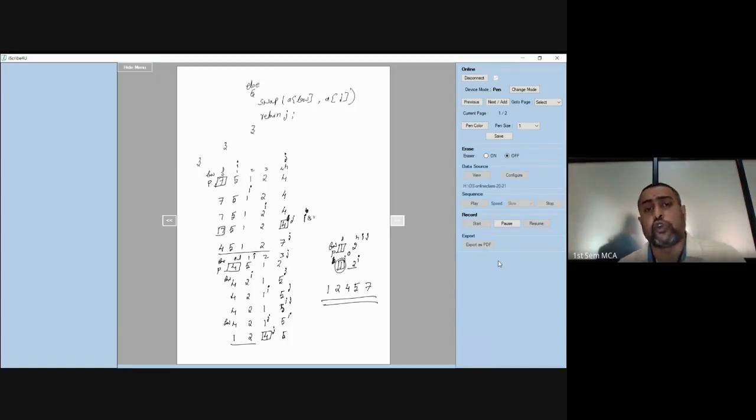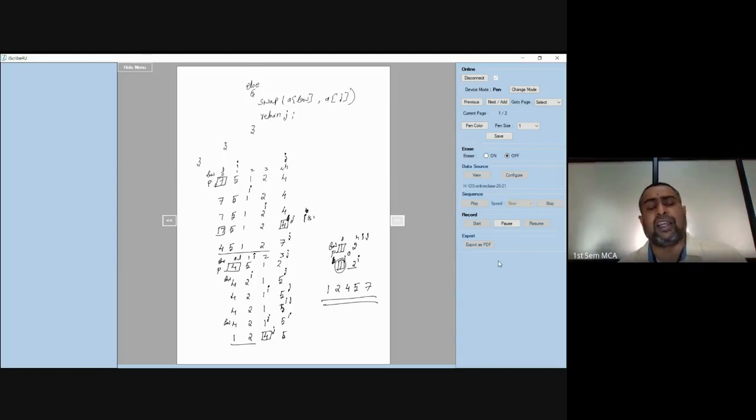After incrementing, you should check another thing also. If I crosses J, that doesn't have a value. Because of that, I should always be less than or equal to J. That you have to keep in your mind. Then only you increment I. Then another while loop will be there to decrement J. If A of J is greater than P, not greater than or equal to, only greater than P, then J minus minus. That means you are decrementing J.